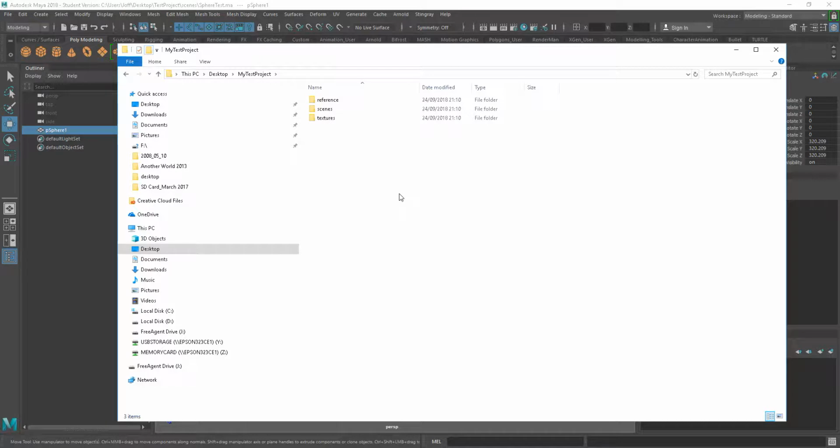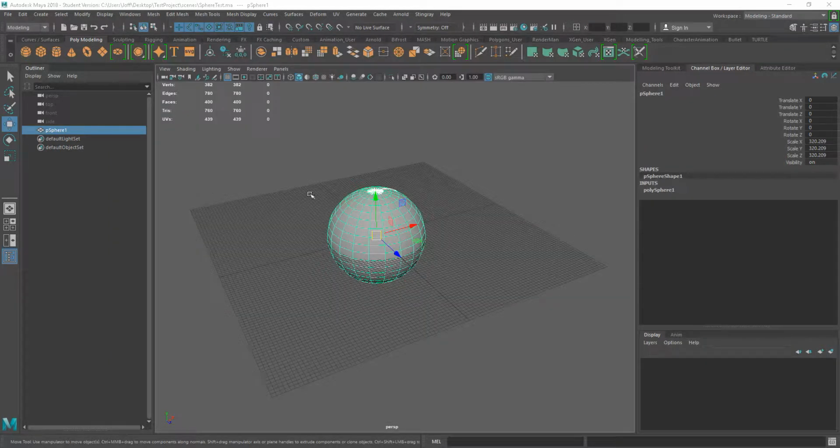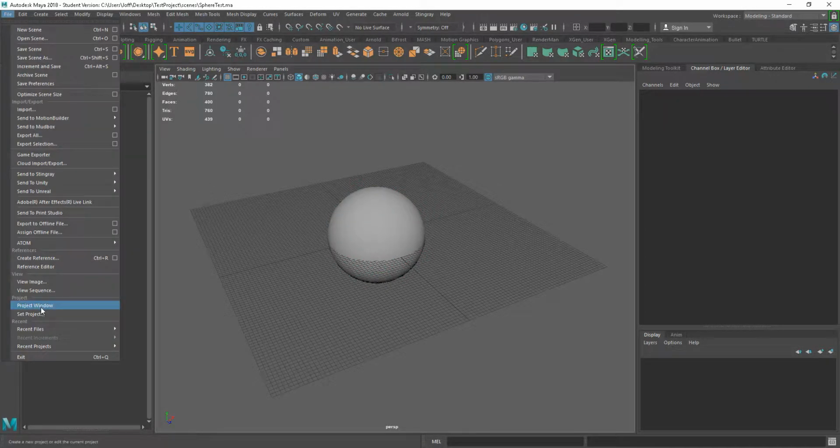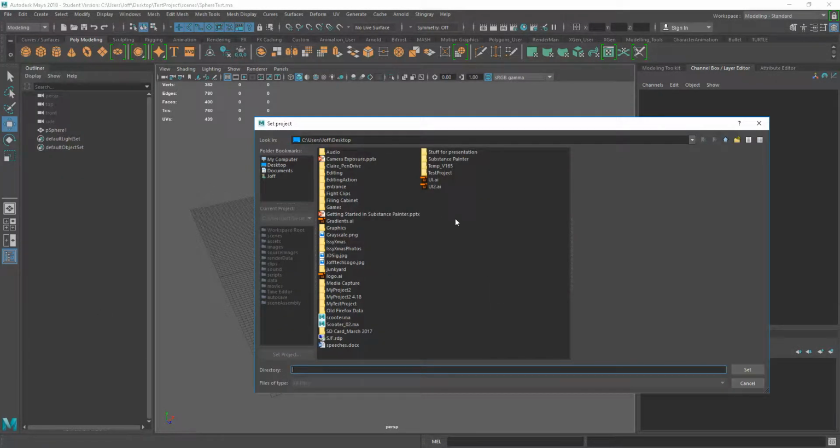I generally don't create an autosave folder. I try to save iterations myself manually. Not that I don't trust it, but I just prefer to know what I'm doing with that. So they're the sort of minimum, and you can always have subfolders within these for different textures, different project files, etc. So that's created on my desktop. So what we can now do is link Maya towards this particular project folder. So to do that, just go to File, go to Set Project, and again I'm on my desktop.